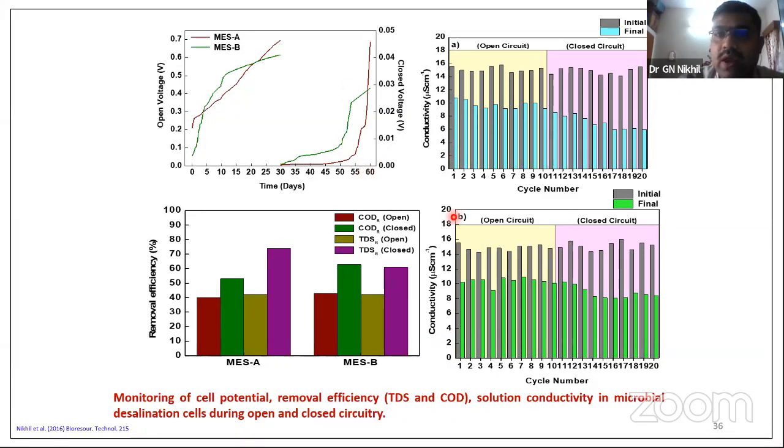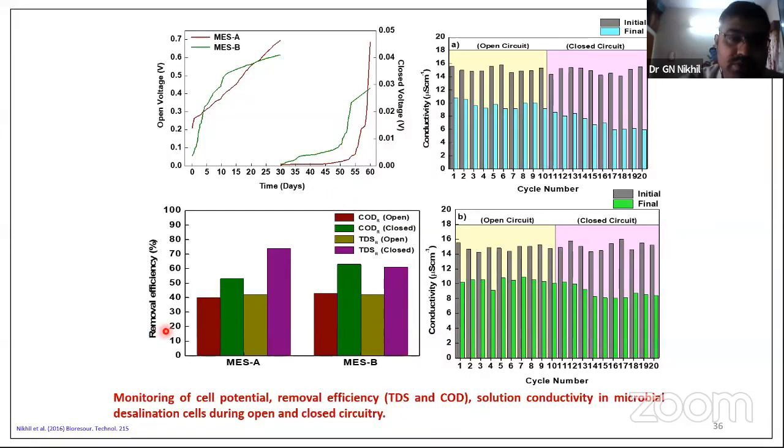as I have used. And these are certain conductivity measurements which I carried out, just to make sure that there is a reduction in conductivity, indicating the desalination that is happening. So desalination efficiency is measured in terms of conductivity. Initially this is the conductivity, so a drop in the conductivity indicates that desalination is happening.